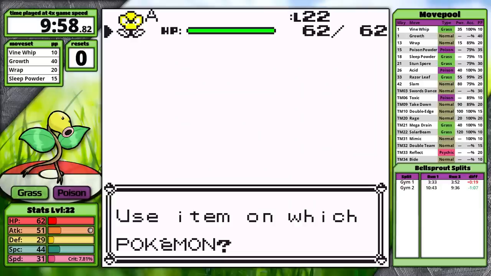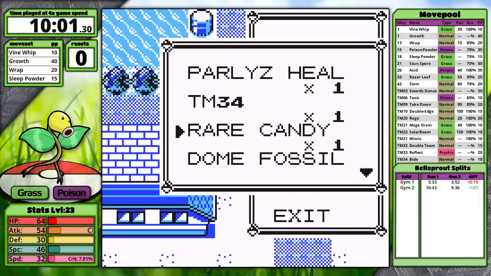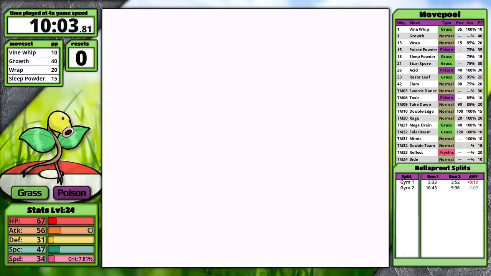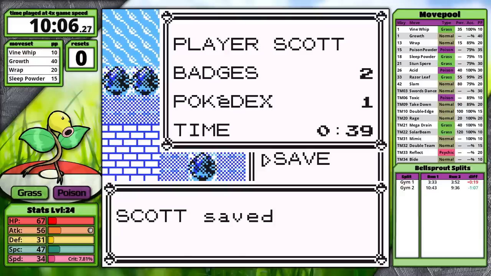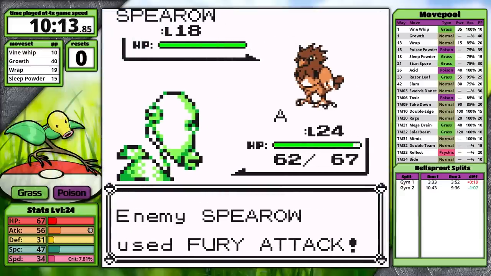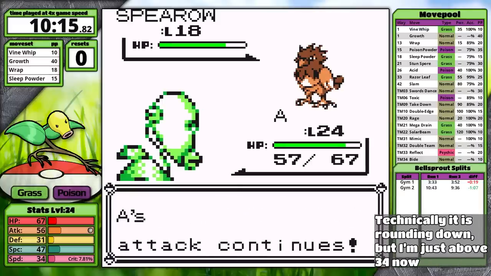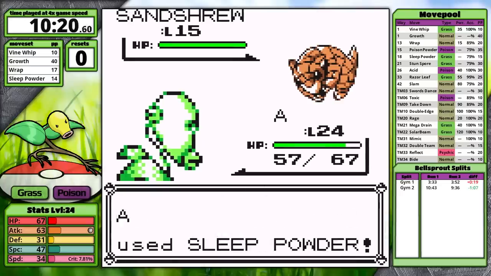But as you'll remember, that's not high enough to outspeed the Spearow, but I still have 2 rare candies. If I use both, my speed ends up being 1 higher than Spearow. So why is this the case? Because last time I was level 24, my speed was 1 lower. Well, it's because the extra trainers that I fought provide just enough stat experience to get me over the threshold and make my speed round up 1 higher. So yeah, that's great. Now I can outspeed it and knock it out with Rap, making this fight very consistent.